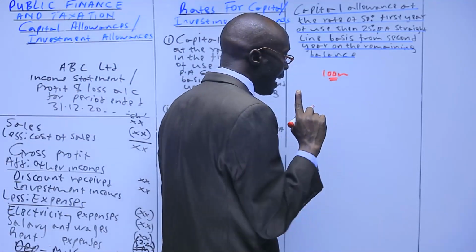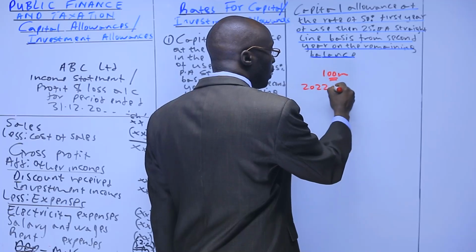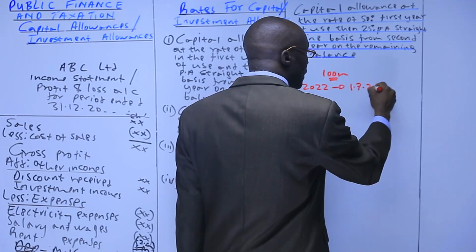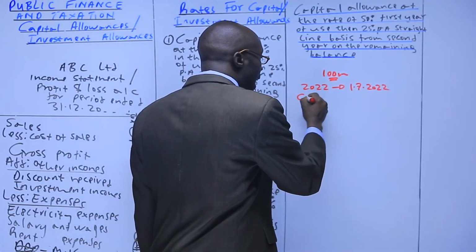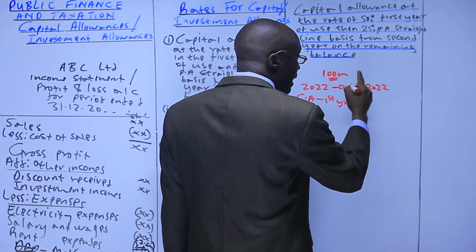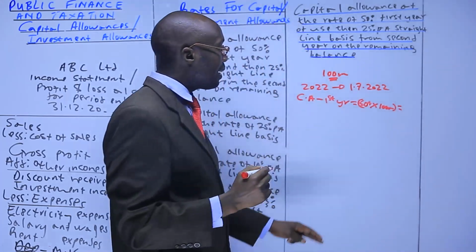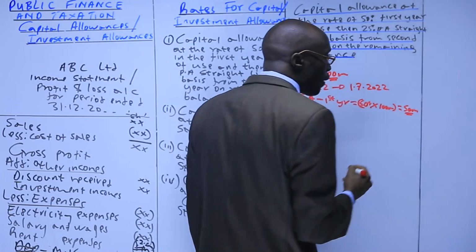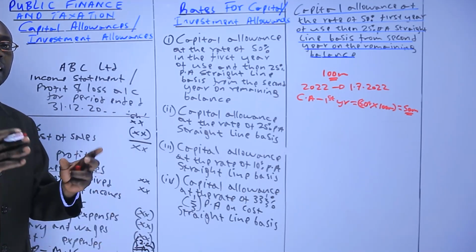So you'll come and ask this person, when was it acquired? Let's say the year we are considering is 2022, and you are told it was acquired on 1st of July 2022. Now, 2022 became the first year. So the capital allowance for the first year is going to be equivalent to, we have said, 50% of 100 million, without considering that it was used for just part of the year, which will give you the 50 million. So 50 million is the one that you're going to take to the income statement when you're getting the taxable profit and deduct it here in 2022.